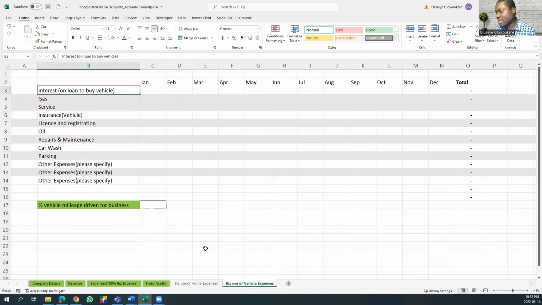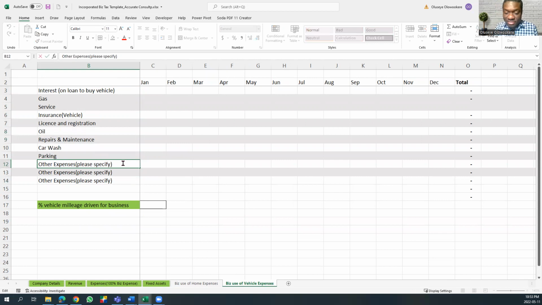Then moving to the last tab, business use of vehicle expenses. This is when you share your vehicle for personal and business use. Interest on loan to buy the vehicle. So if you bought it outrightly without financing, this will be 0. If you used a loan, you can put the numbers here: gas, service, insurance on vehicle, license and registration, oil, repairs and maintenance, car wash, other expenses that relate to the car that you feel is not expressly stated.